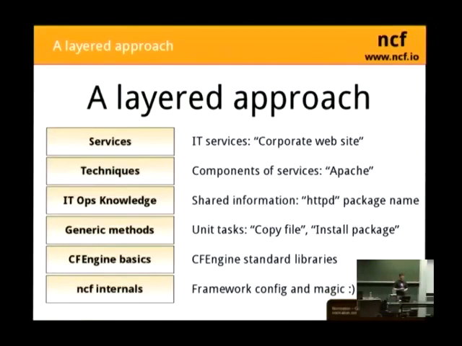How do I do stuff? Stuff being, for example, set up my Apache server, put my baseline on the system, like Remy was saying earlier. We've included this IT ops knowledge level, which is maybe a poor name, but hopefully it gets the point across. The IT ops knowledge includes stuff like, what is the package name for Apache on your current OS? You can just call out to a variable, and it'll tell you it's HTTPD, it's Apache 2, or whatever OSs have decided to call that nowadays. The idea is to build up as much of that information as possible.